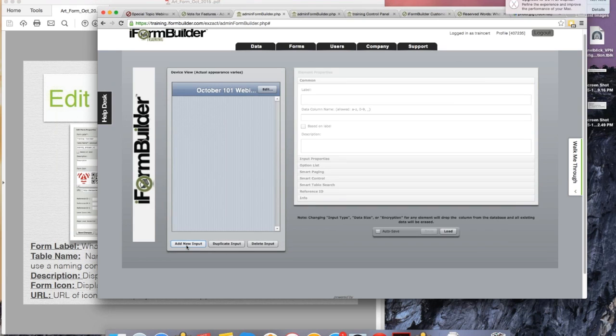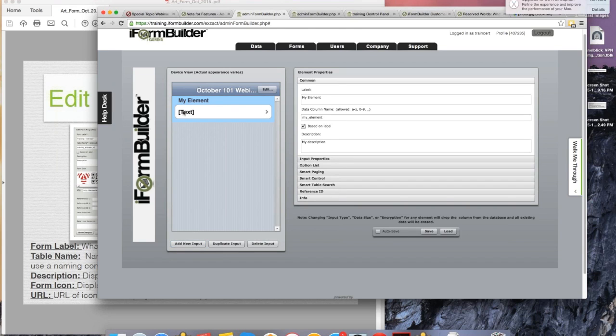And now this is the regular Form Builder GUI. To start, if I add a new input, this is where it'll always start out as a text field. Underneath that, the label, again, this is what my user is going to see. So I'm going to call this, we'll just call it inventory number. And the description, I can add a description here for the fields, and a lot of times these descriptions are viewable by the user, and so this can almost assist them as they are completing their form.